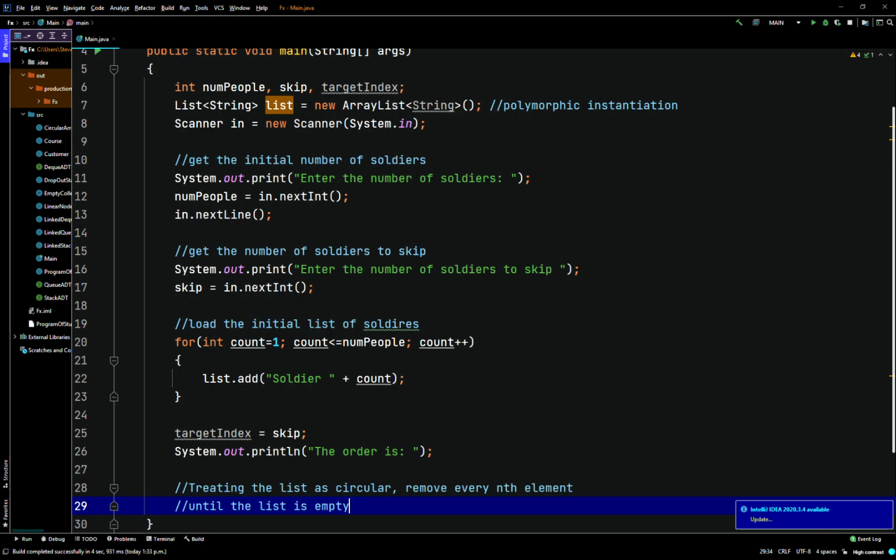Actually I don't have the textbook with me, so I'll just search it up. Josephus list problem, how many skip? Was it 3 or 2? K equals 2.